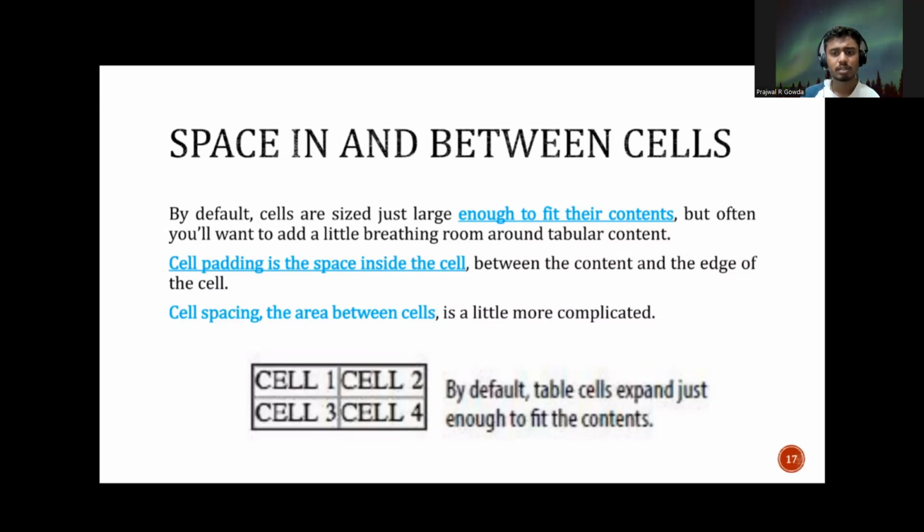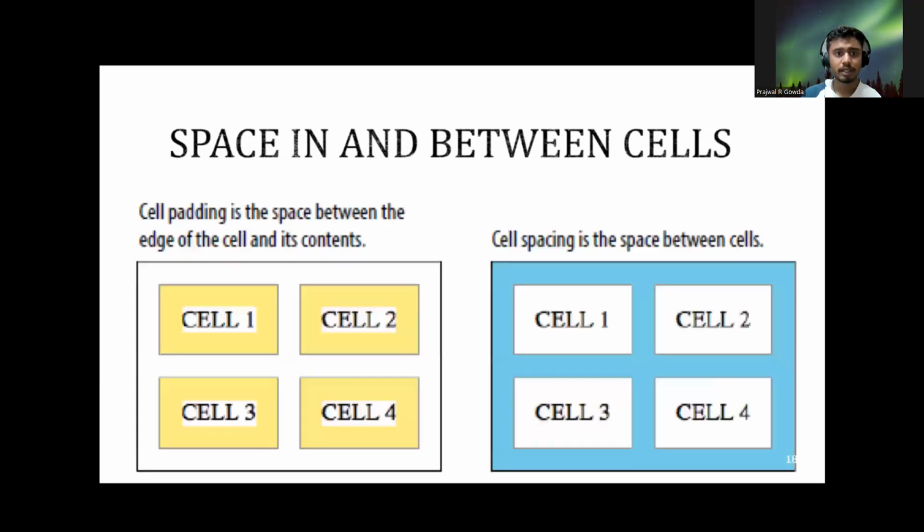So cell padding is the space between the edge of the cell and its contents, and cell spacing is the space between the cells.